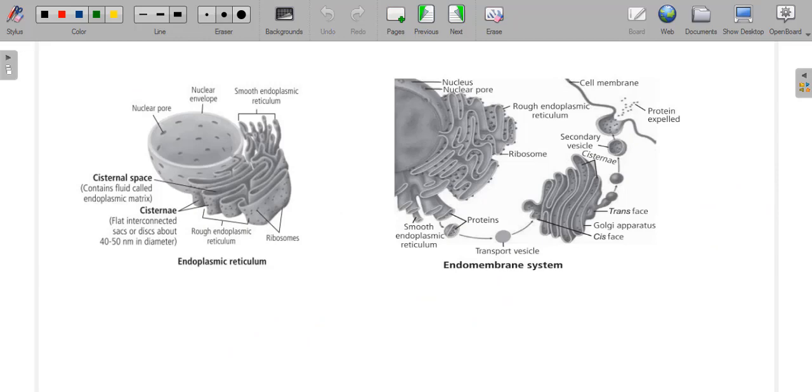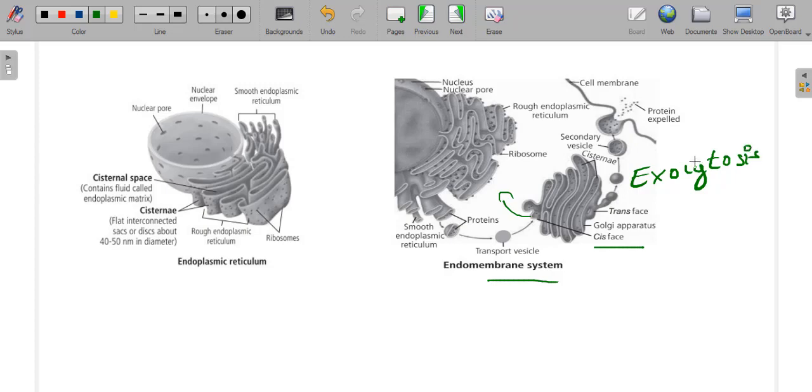Here you can try to test yourself on whatever you learned. You can observe the Golgi apparatus here, the endomembrane system. These are called cisternae, smooth, flattened, disc-like structures you can see, and it has cis, which is going towards the nucleus, and trans, which is going towards the cell membrane. And if you recall, in previous lessons I told you about exocytosis.